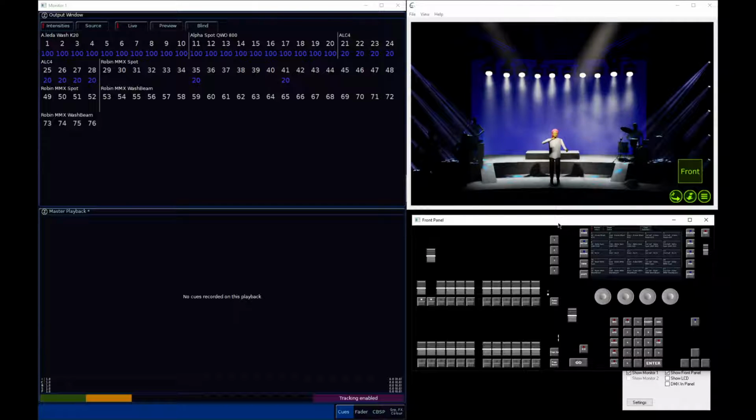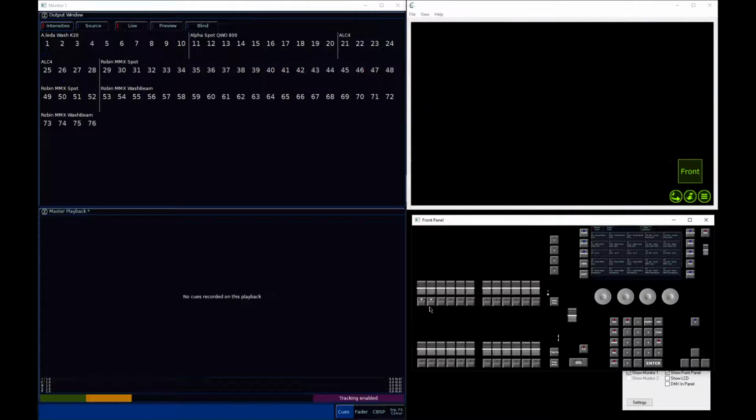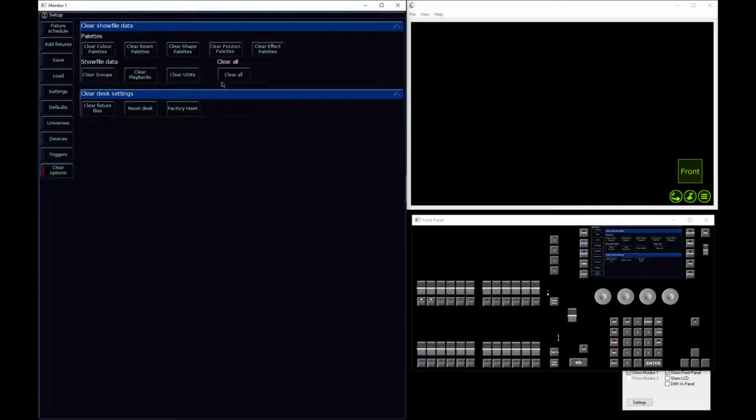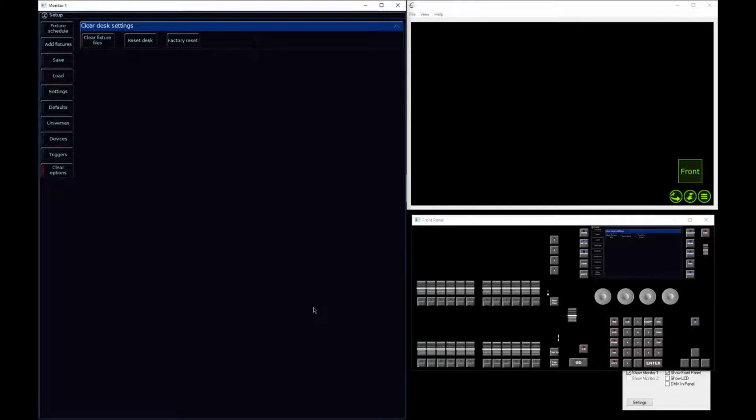So I mentioned there, well, why do we use groups? What's the point of these groups? And I said that they're these shortcuts to our selections of lights. And we are able to create our own groups, or the console can actually create some groups for us. So the first thing I'm actually going to do, I'm going to take my lighting state down here. I'm going to go into Setup, go to Clear Options, and do a Clear All and say yes. And that's going to remove any programming that was in this show file, and that allows us to work through from afresh as we go through this session.